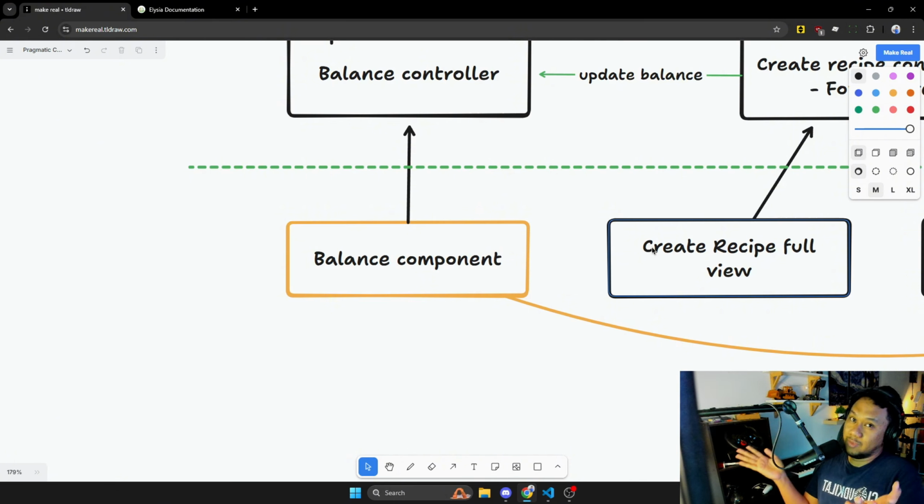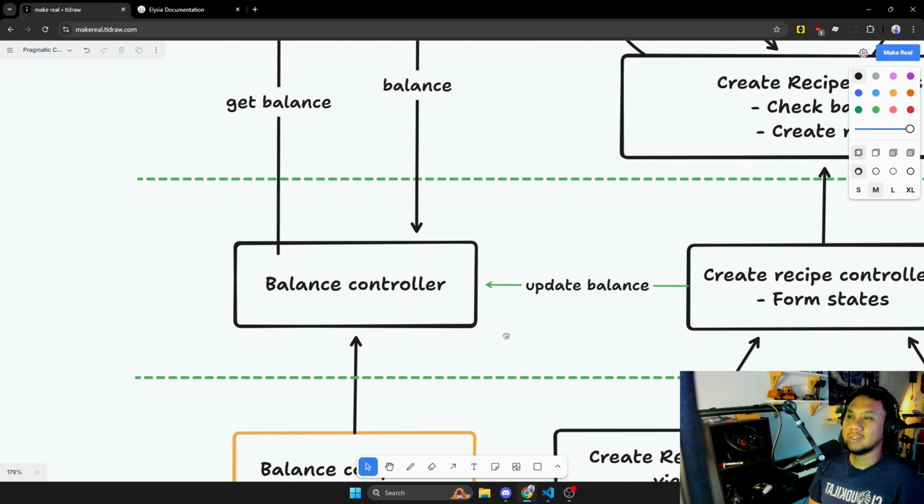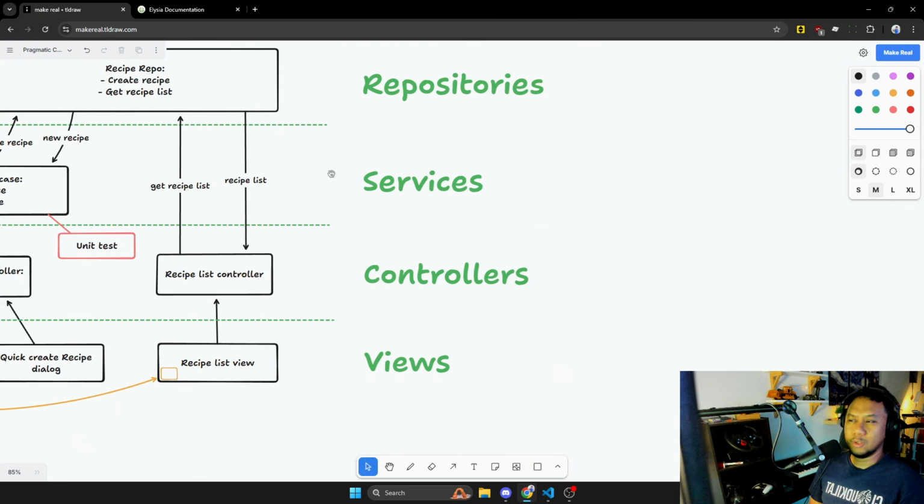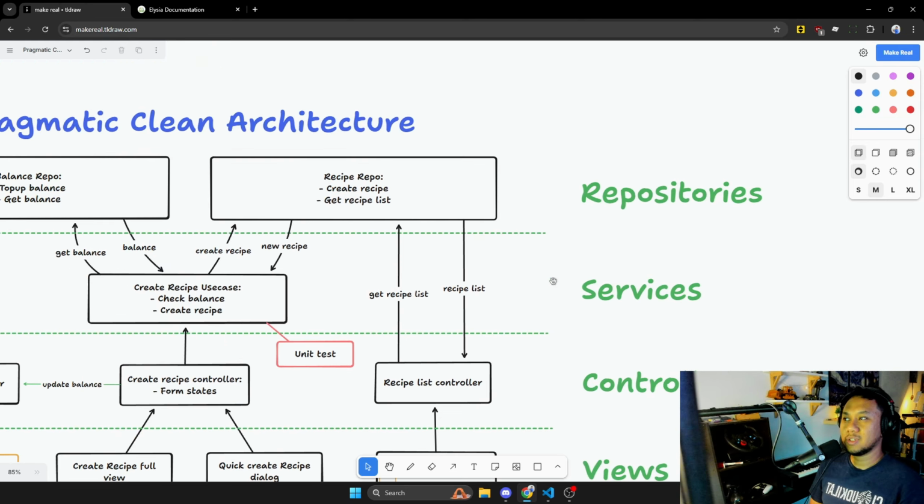And the text that shows the balance is on the UI. And the variable that needs to be shown will be in the controller, or hooks if you're a web dev. All right, so those are my layers of the clean architecture.